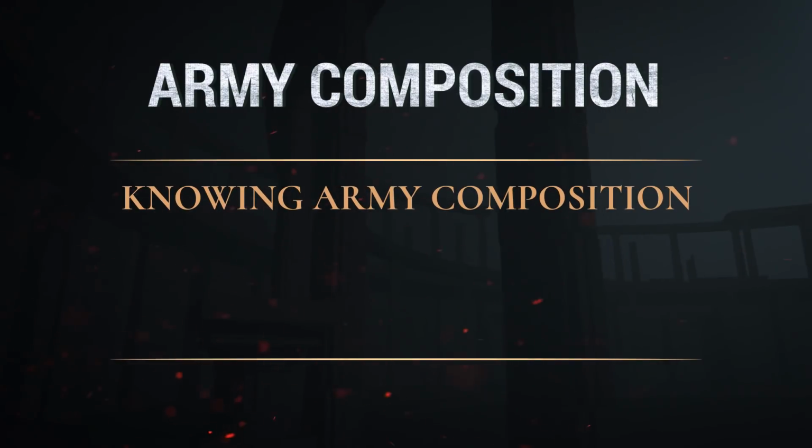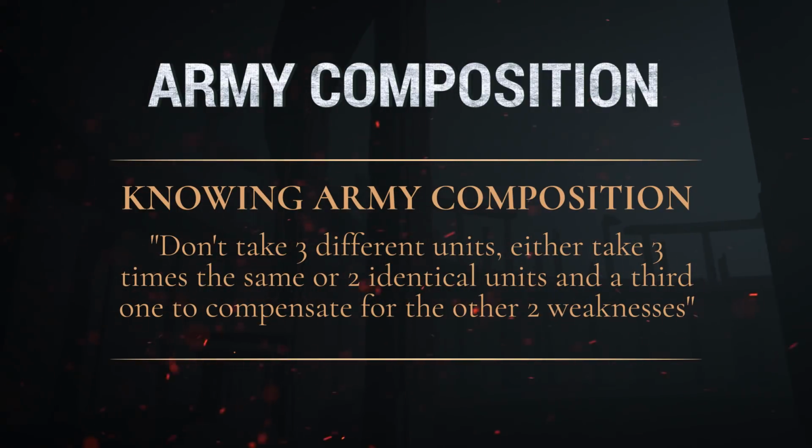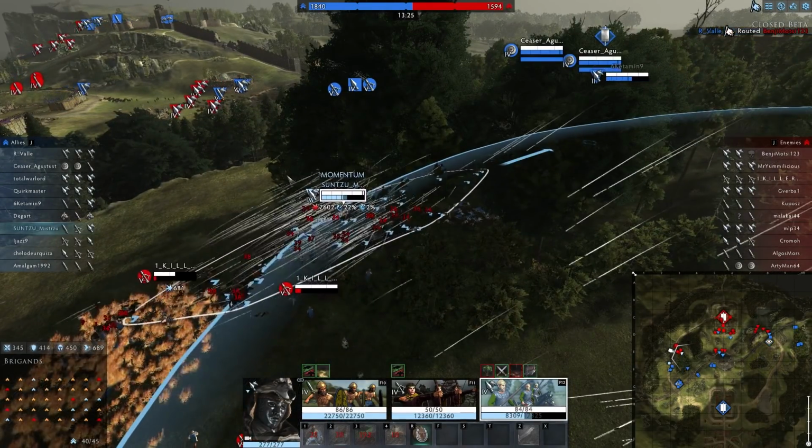Knowing army composition. Don't take 3 different units. Either take 3 times the same, or 2 identical units and a third one to compensate for the other 2's weaknesses. Controlling 3 different units is very hard and may often lead you to failure.